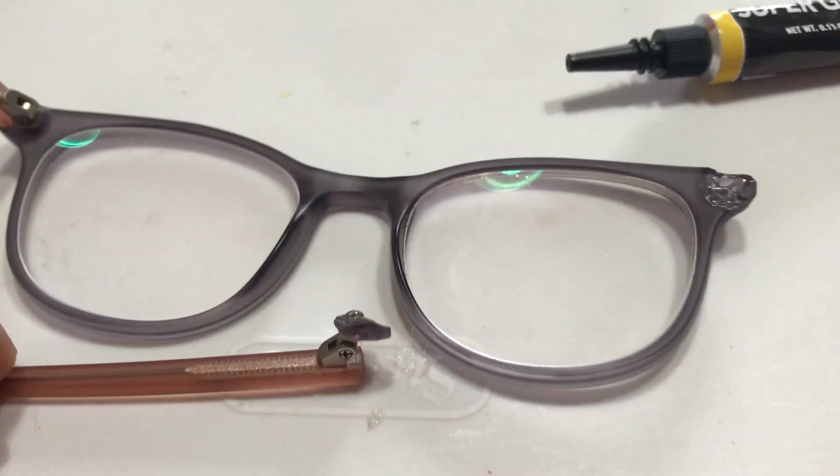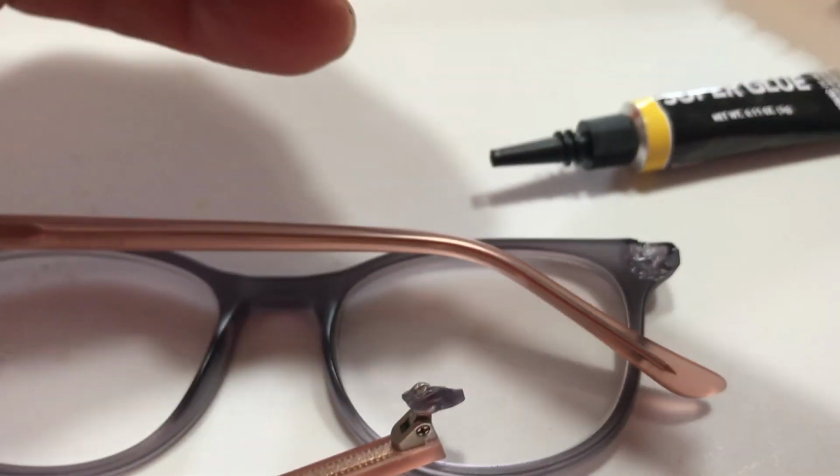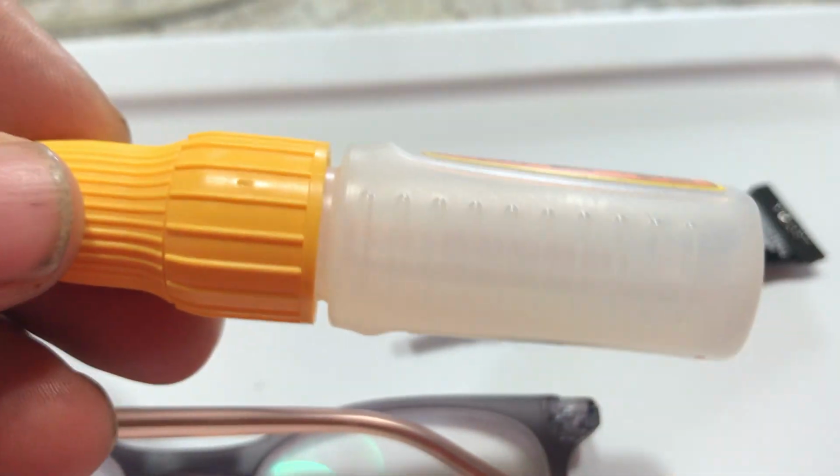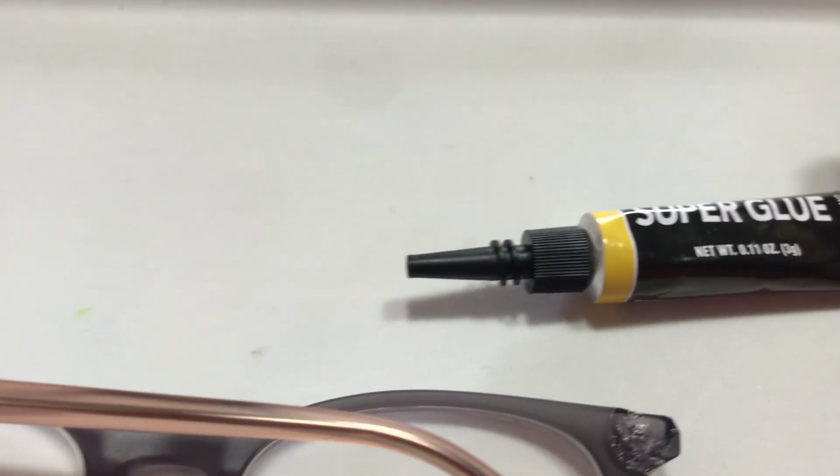A broken pair of glasses here, and I just have some super glue. I was going to use the Gorilla Glue, which usually works pretty good, but it has hardened, and I only used it a few times, which kind of sucks. This is a brand new tube. These are inexpensive. The problem with this super glue is that it's thin.